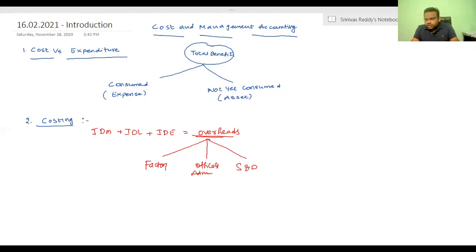Now, sir, why is this costing useful? Let me tell you one more point and we can move forward to the costing terms. These days in business, I need to get a profit. Profit is simply sales minus total cost. It could be material cost, labor cost, direct expenditure, or overheads. Now, what is my objective? My objective is to earn a profit.